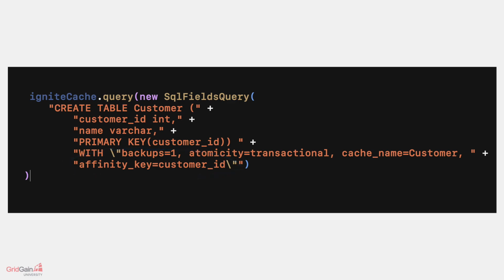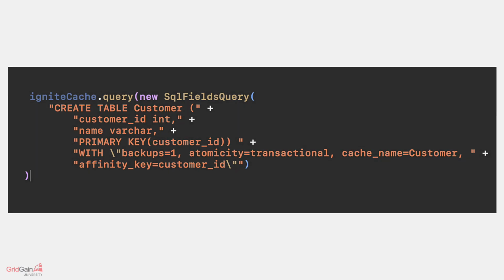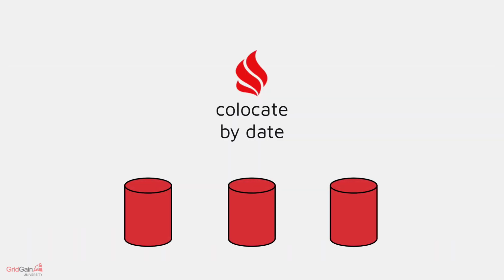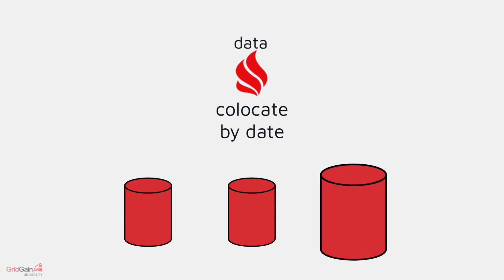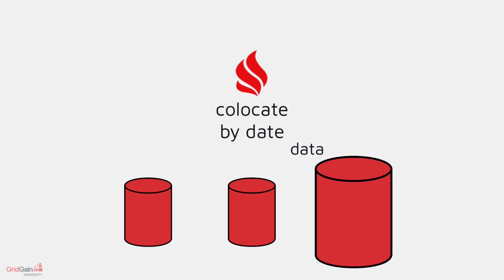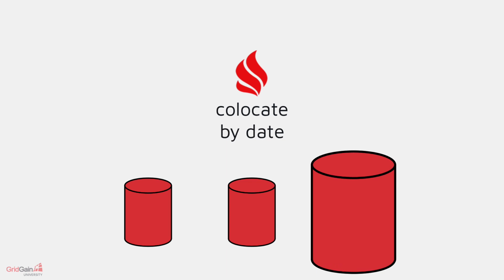At this point, it's worth noting that when we design our cluster topology, we need to consider our colocation functions or keys and make sure that we don't end up with skewed data or data which is poorly distributed over our cluster. If we were to colocate based on date, for example, that would be a bad idea. All of the data from one day would be collocated. But banking transactions tend to happen less on weekends, for example, and we would not end up with well-distributed data. We also want to collocate associated data, and the day of withdrawal is unlikely to be a useful association of all of our bank customers.